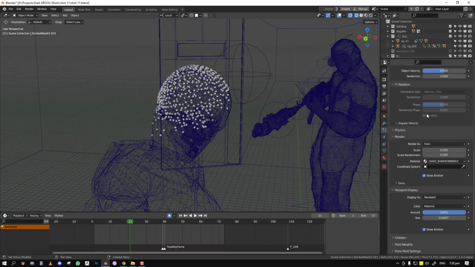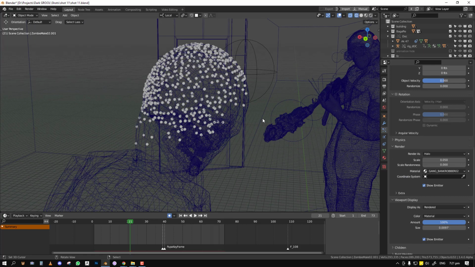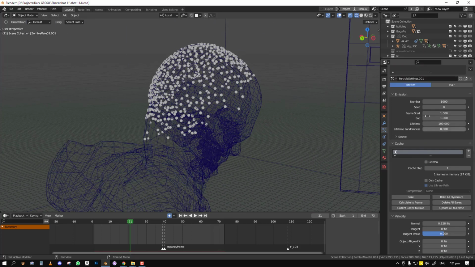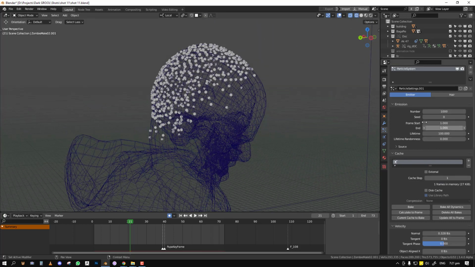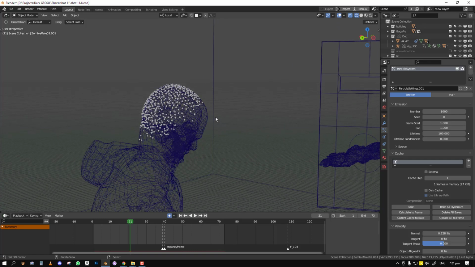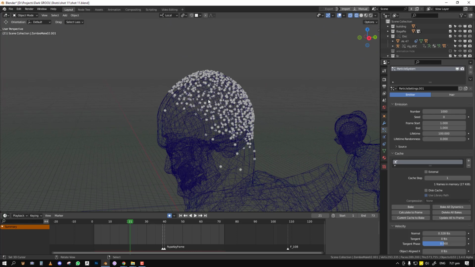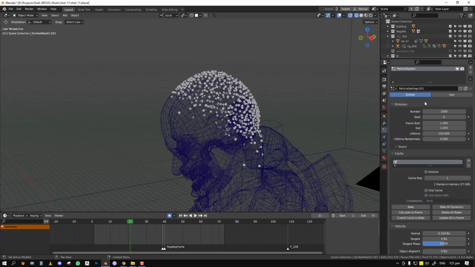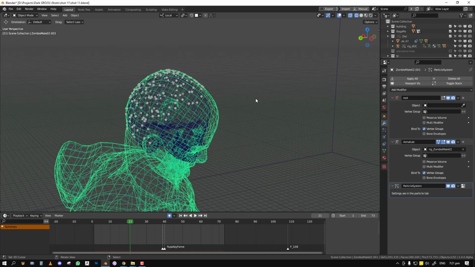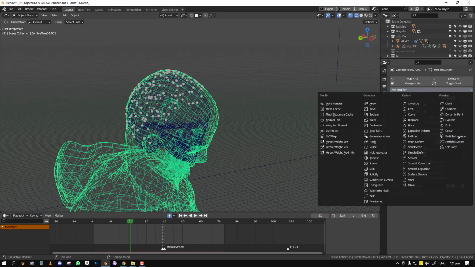Okay, if you want more explosion, you probably add more particles, but ideally you don't want so much flesh, especially from the impact of the bullet. Probably just a little will explode, but of course we want it to look very intense. I'm not going for realism per se, I'm just going for something that looks really cool. For the particle number, I'm going to set it to something like 200. I might have to adjust this as we go. Once I have that all set, I will go in and add an explode modifier.